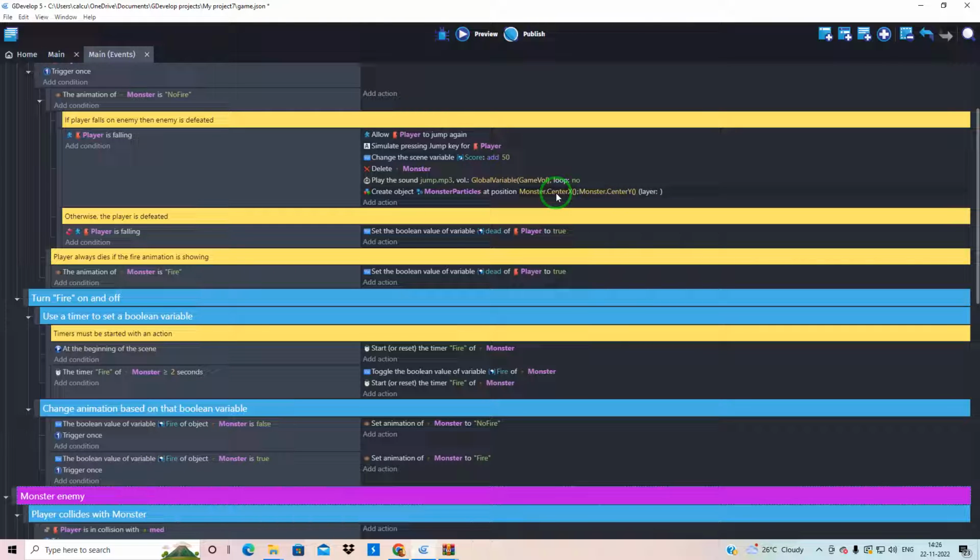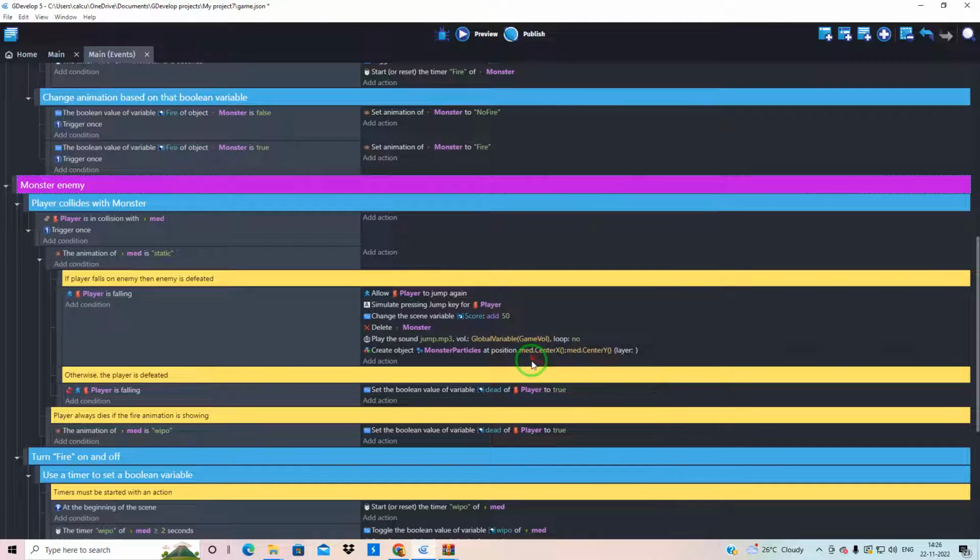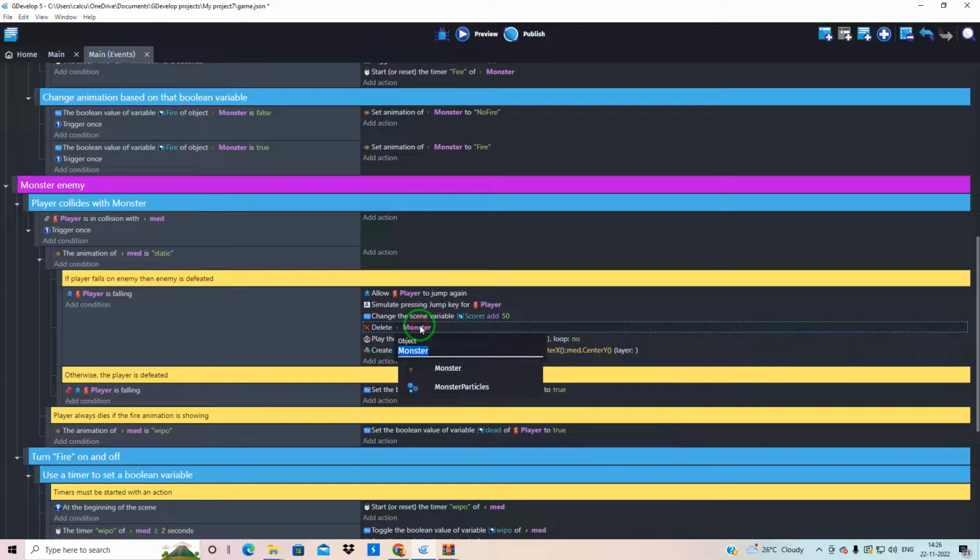Okay, I think to the mid monster, I guess. Okay, mid dot center. Okay, we have not deleted this monster, so only it is not deleting it. Okay, so then everything is okay. So just give mid. Okay, we have not deleted it, so monster should not be there. Okay, so now it will work properly.